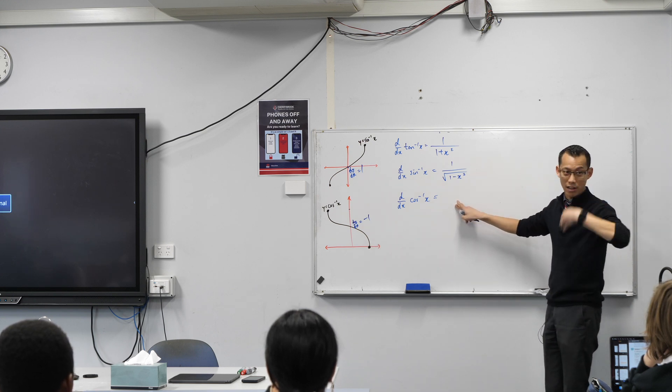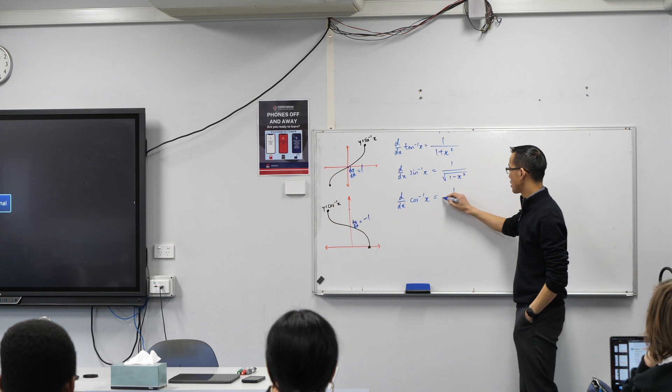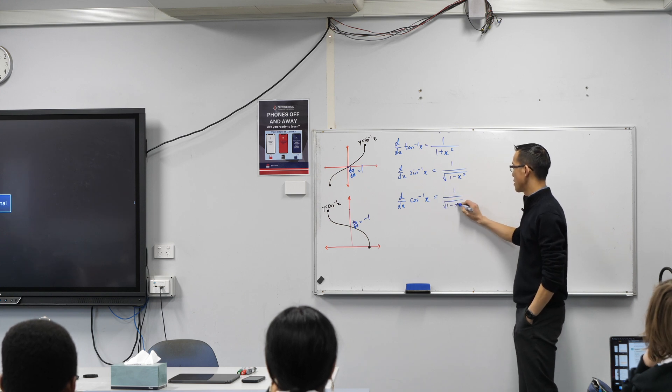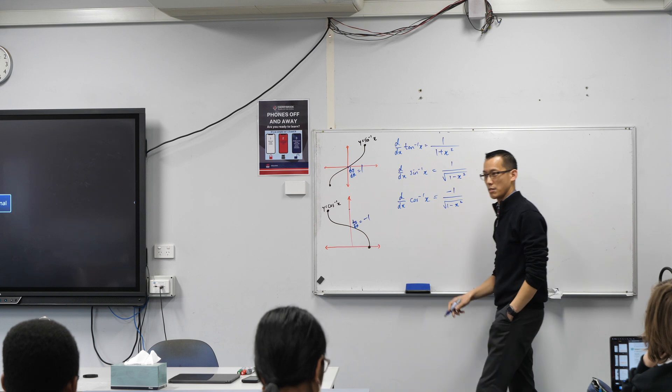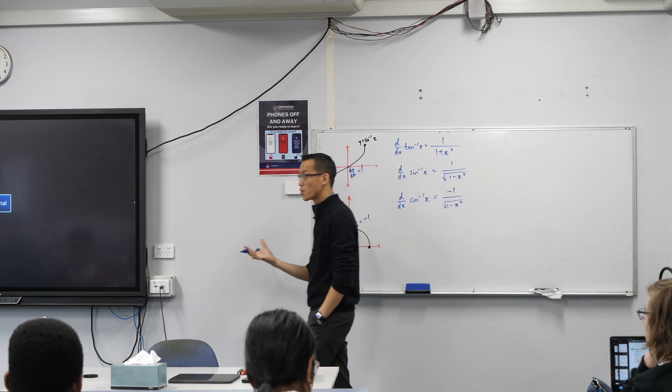So in fact, and this is why it wasn't worth going through like a whole different proof, it's the same thing, square root of 1 minus x squared, but we just slap a minus sign on the front. That's it. So it was not complicated.